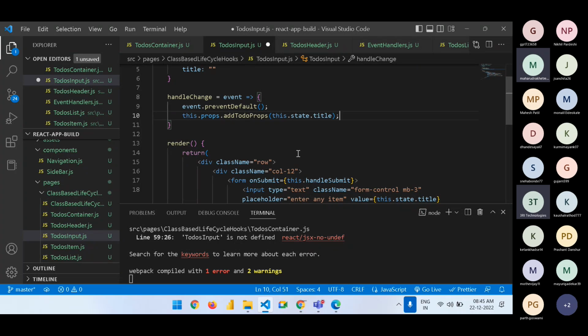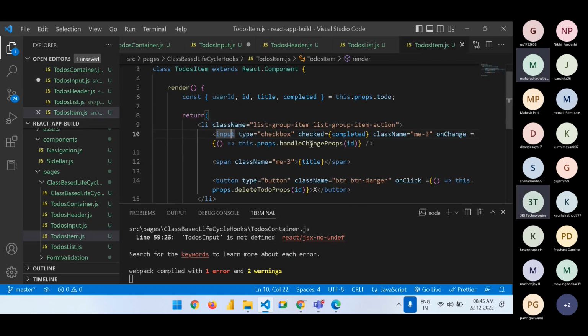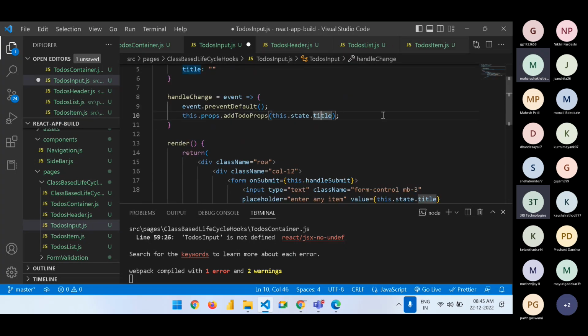That, like how we have planned here, not here. Now how we have planned passing handleChange properties of ID, the same way we have planned here passing the title to this property. So then, yes, tell please. Sir, in the onChange method, first we have to get the value and set it to the title. Yes. Here, if you observe, exactly what you said is correct, I just made a mistake here.